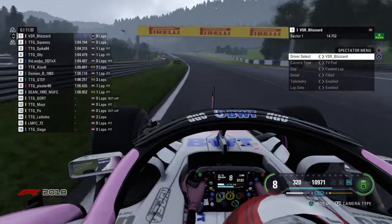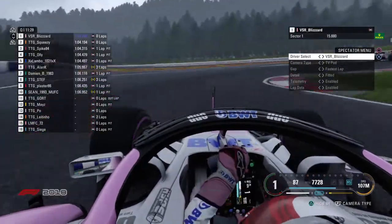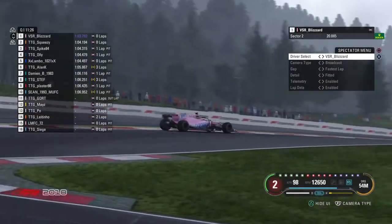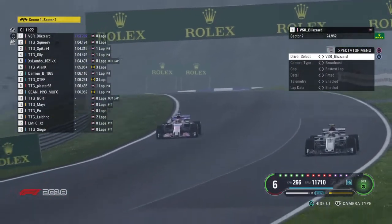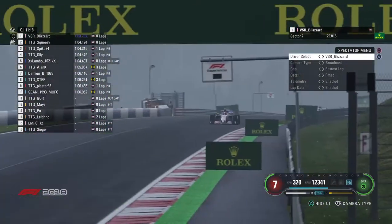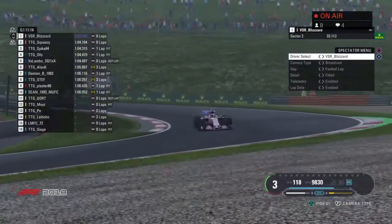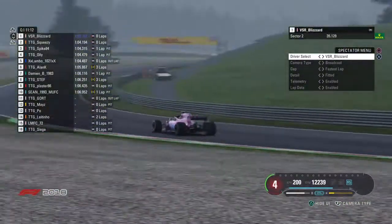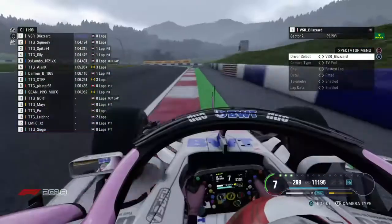You've got Blizzard there, heading towards turn 3, that braking zone. As you can see, braking hard there. Drop into first gear and then quickly back up to second to reduce that wheel spin. And that is the Sauber of Alan Kay just getting out of the way, as that's what that yellow flag is for. As Blizzard makes his way now down towards turn 4, chucking the car in, and hopefully making it stick because it's low speed, so it should stick to the ground.